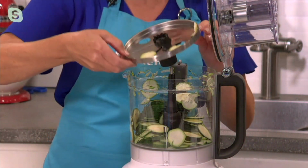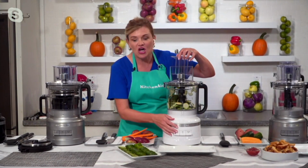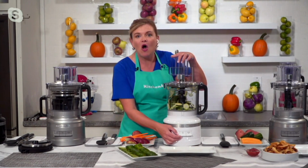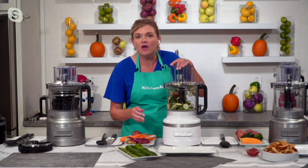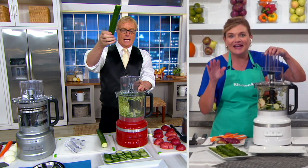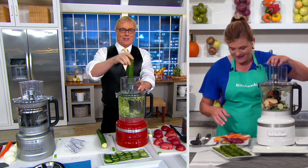It's that precision slicing, so it helps those of us who are home cooks get those results that you see in the kitchen, all those kind of fancy knife people. Jeremy Parker, I'm talking to you out there with your knife skills. Hey. Now I can meet you and beat you with this food processor. So throwing down the gauntlet.